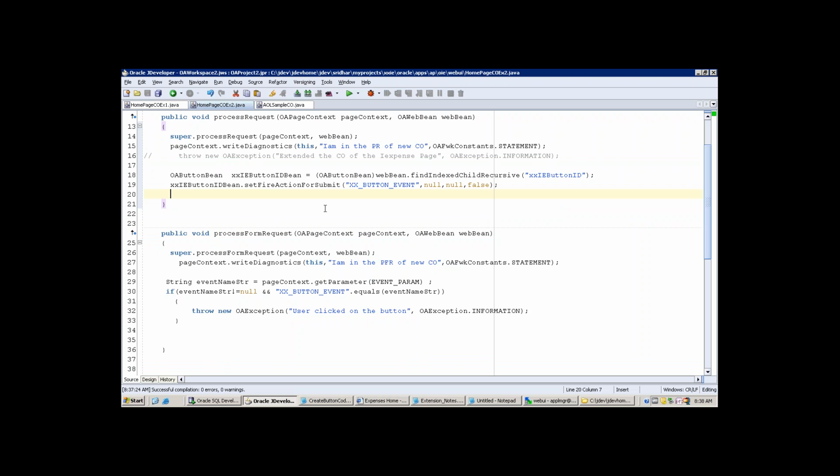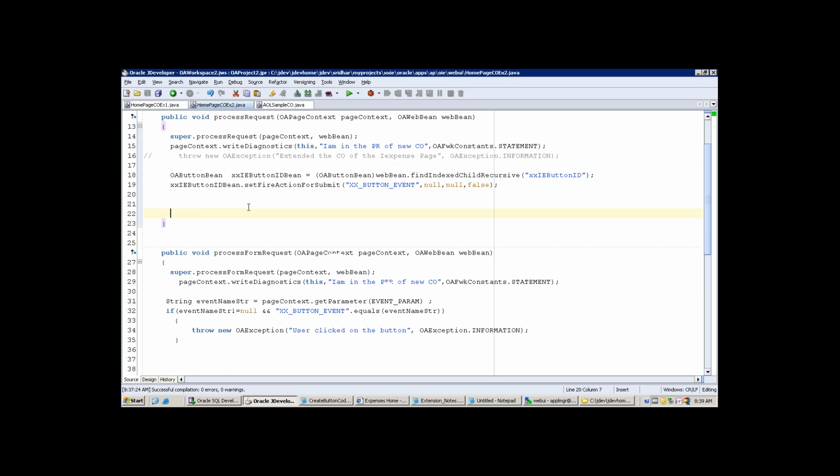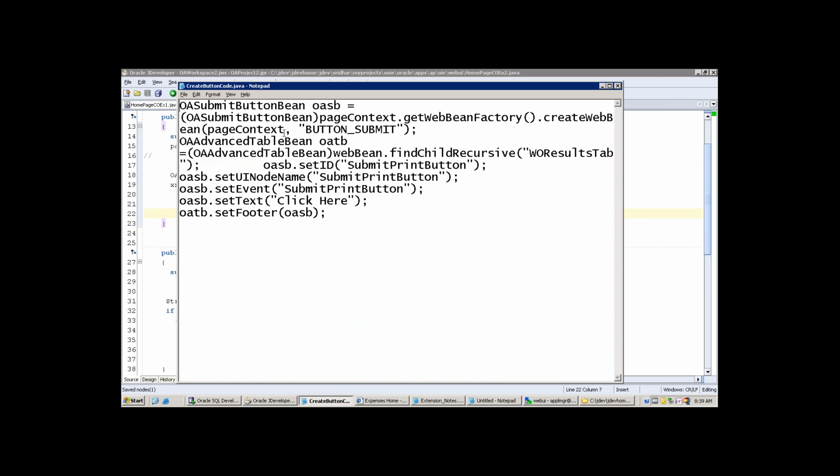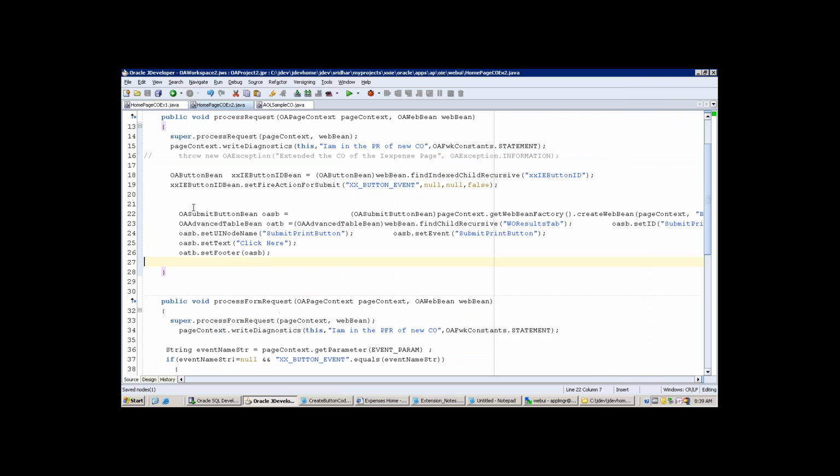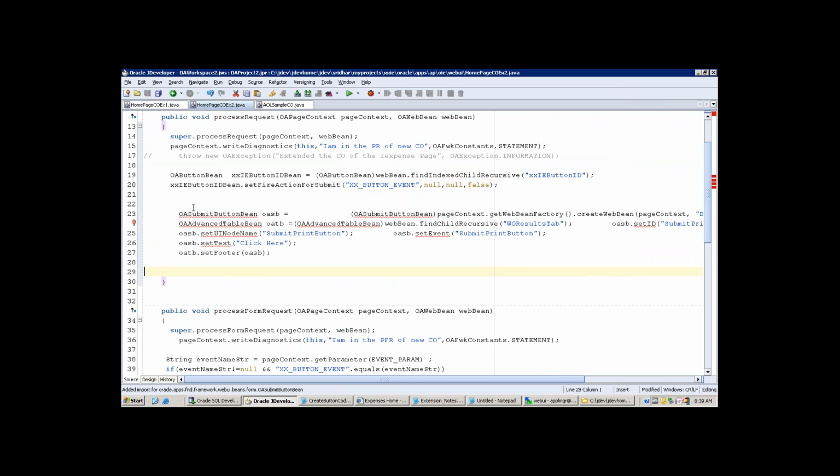But there is another way also. What you can do is you can write the total code, nothing but creation of the button as well as handling of the event also. Of course, we just need to write some more extra logic for the creation of the button. So I'll write that logic also now. Here I'll try to use the same logic, but not sure whether this will work or not. I just need to set it properly.